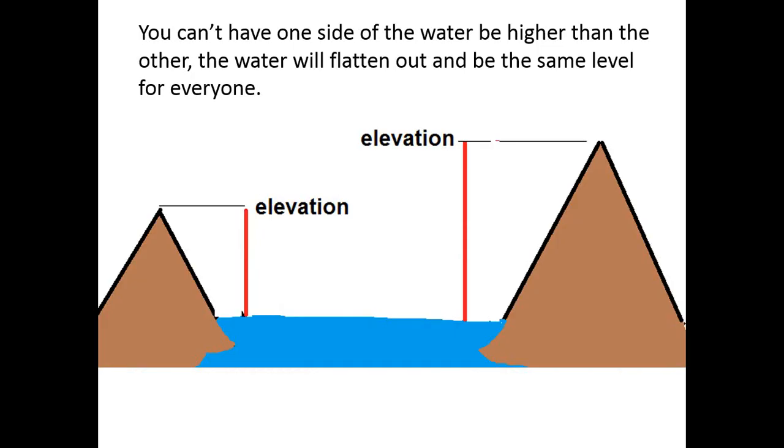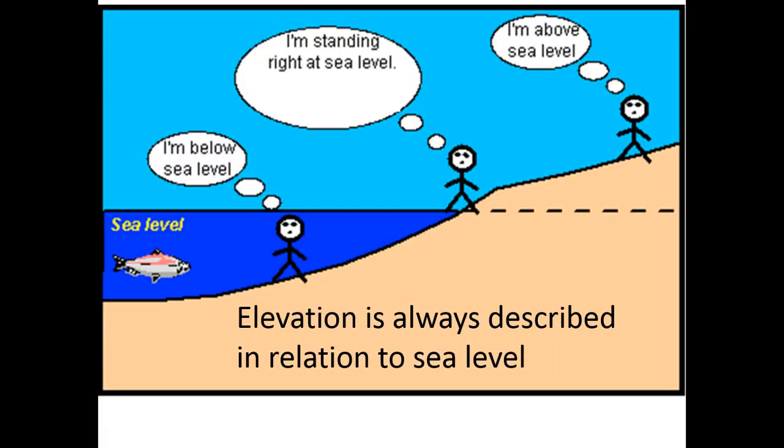Think about these two mountains on the opposite side of the ocean. You can't stand there and see both of them, but if you measure their height, their elevation from the ocean, it's a fair comparison to say which one is higher. The reason why we use the ocean is because, once again, water will lie level, and it's going to be the same starting point for everybody around the world.